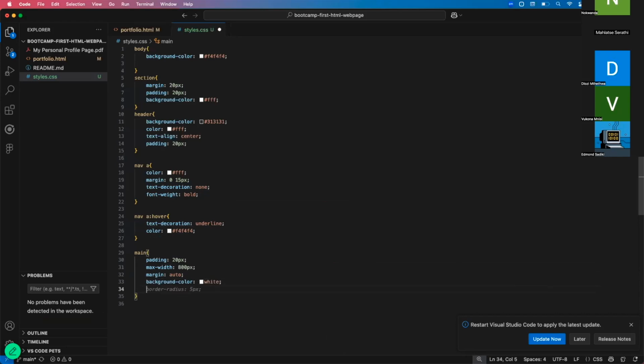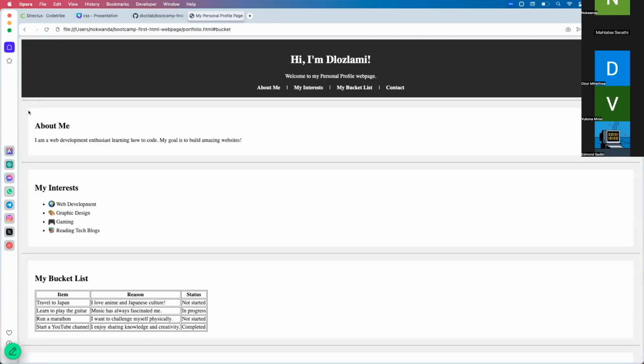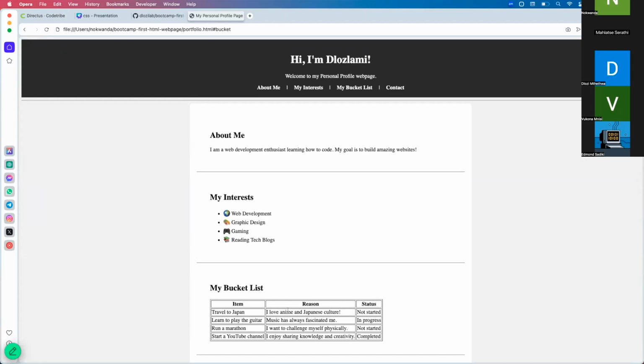And yeah, let's use border radius. So border radius, I'll show you just now. Let me add extra lines here. So you see my main, I've added padding and the maximum width rather, how far it should stretch out.